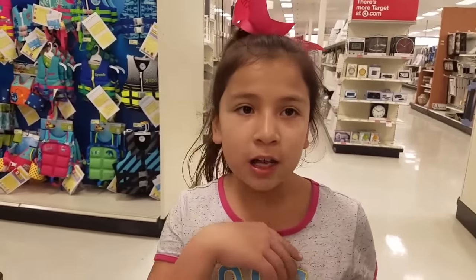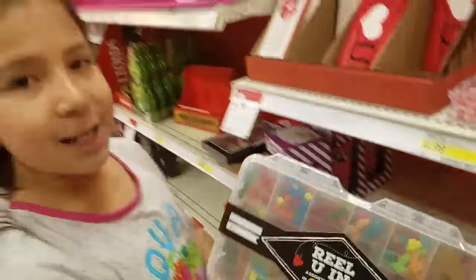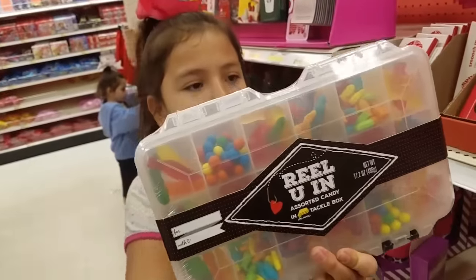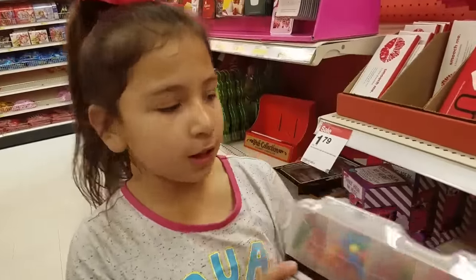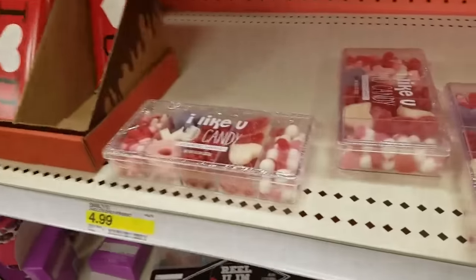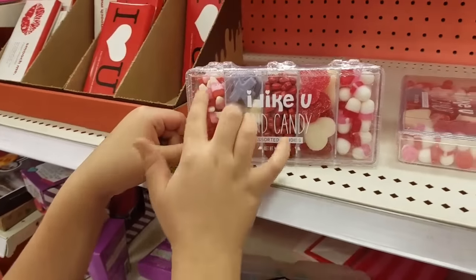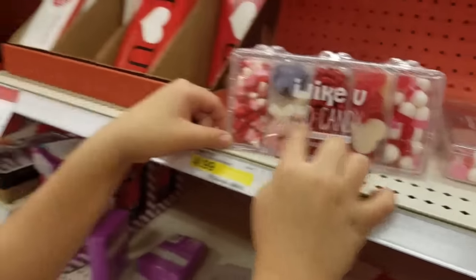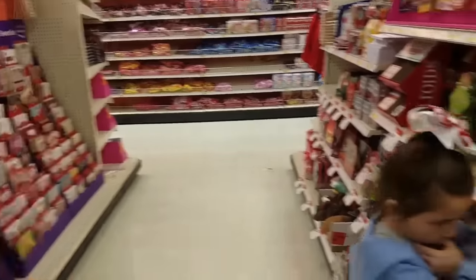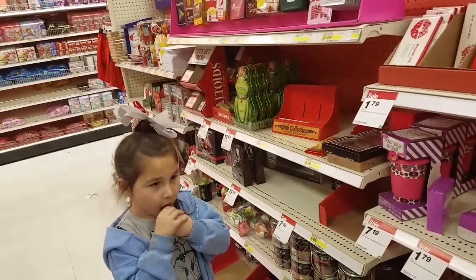Let's go over to the Valentine's section and look if they have it. This thing I might DIY — it's a tackle box. It's too small, I think it's a tackle box. You put candy in all these compartments and give it to your dad if he likes fishing. My dad does, I'm probably going to get him one. And they have these little tools and hammers. They have mini ones too, and this one you can hold little earrings in. It says 'I like you and candy' — oh, that's really cute. I don't see any squishies here. Oh, look at that face mask... actually those aren't face masks. I was going to get a face mask for my mom.